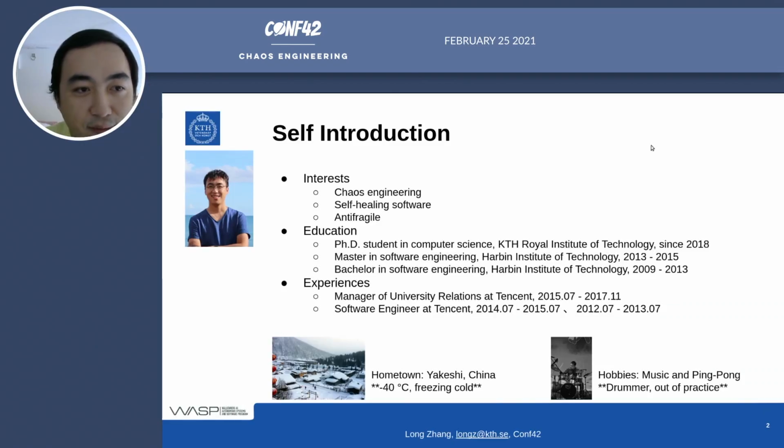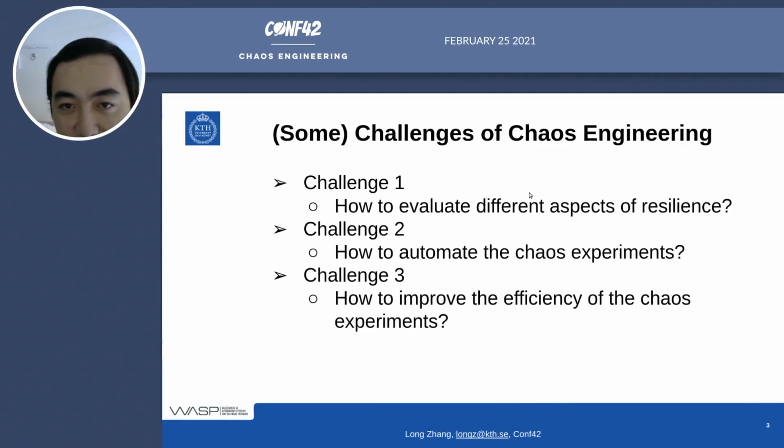About myself, currently I'm doing my PhD study at KTH, Royal Institute of Technology in Sweden. Before that, I was a software engineer at Tencent in China. And I'm very proud to say that one of my main research topics is chaos engineering. So it's really nice to join a conference such as Conf42 and discuss all kinds of novel findings of chaos engineering with everyone here.